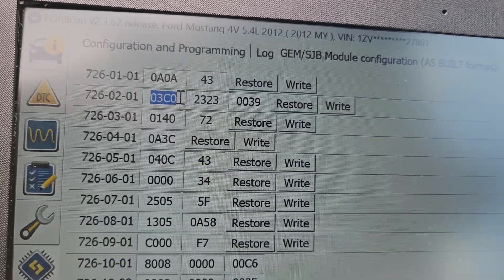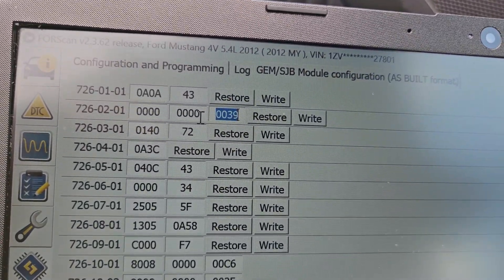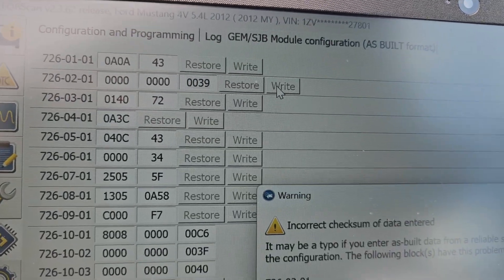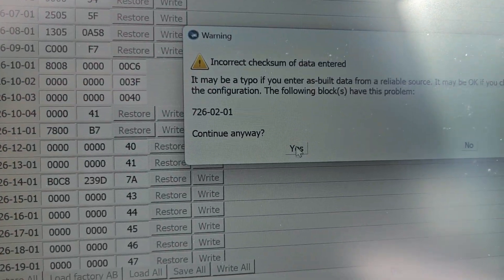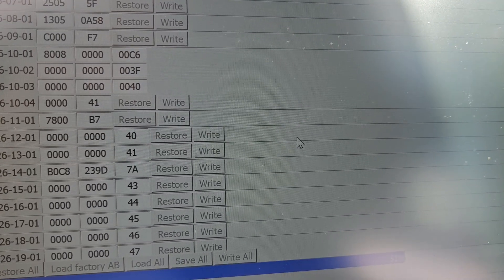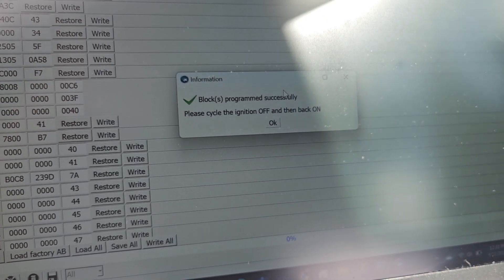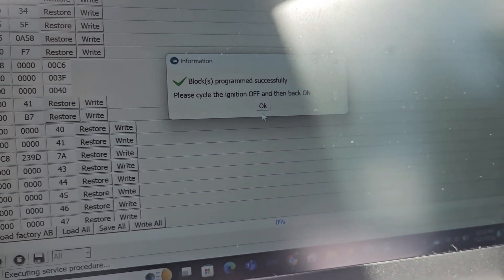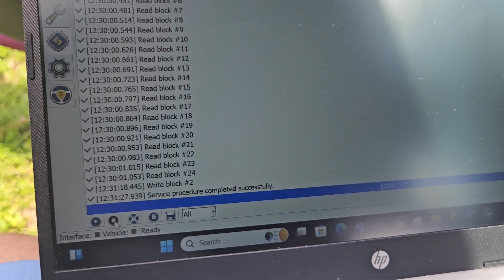It'll tell you you're about to blow something up — you just say yes, that's fine. Then you do four zeros on this, and go to right — you leave the last section, your 0039 or whatever it was. Push yes. It will write. Cycle ignition off, on. Do that. Push okay. Now I can push the stop button.